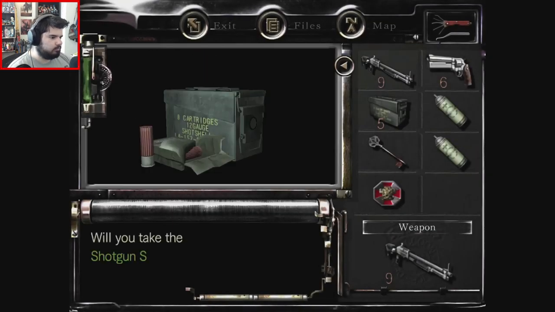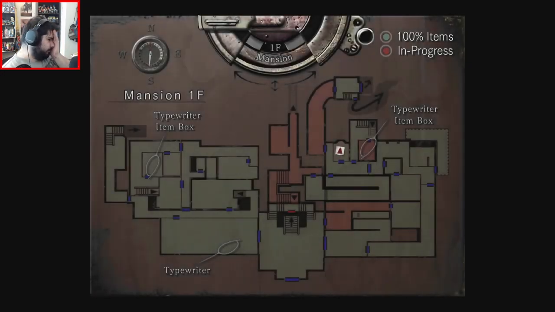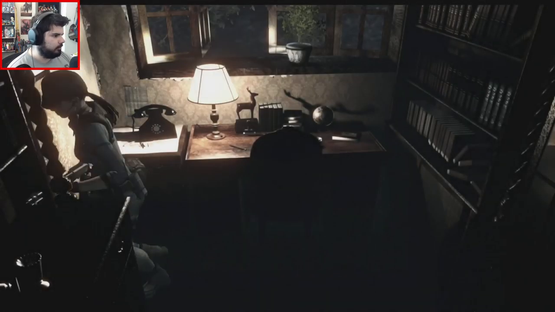What else is in here? Oh. Thank you. Okay, so I got the middle object. I don't think I need it yet. I'll keep it on me just in case, but let's go fight Yawn.